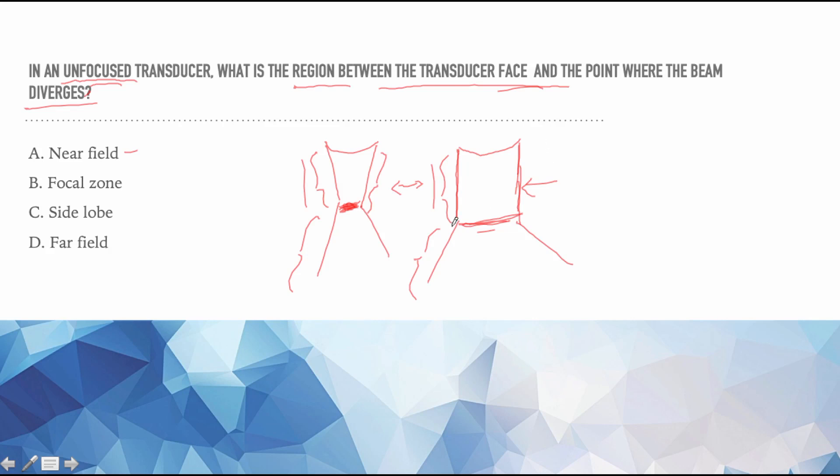A lot of times you'll see this called as our focal field. So just remember on an unfocused transducer the front part is the near field. Easy peasy. The reason I bring this question up more is I want you to really make sure that you read the question. Underline if you can. If not write it on your paper. Because these are the words that would trip people up. And those are the questions where they can stack up. And you miss one or two of these here and there. Well eventually you're going to miss a few and it's enough that tips you over where you don't pass your exam.